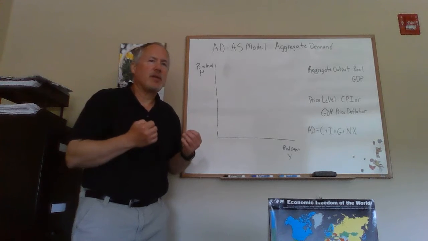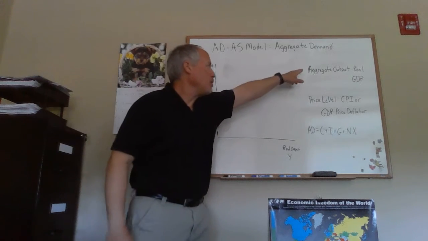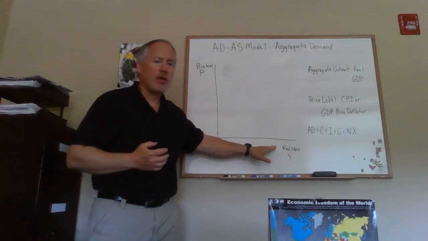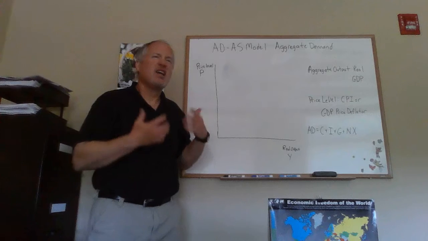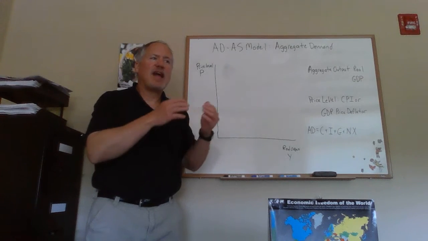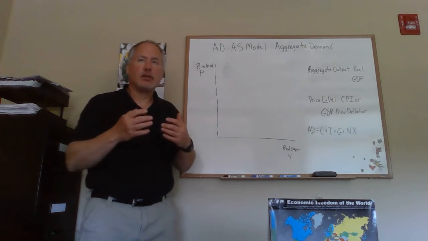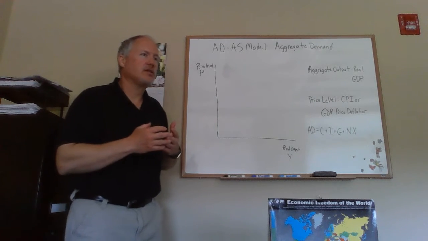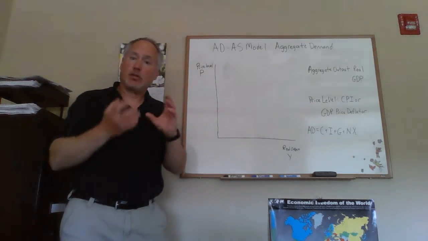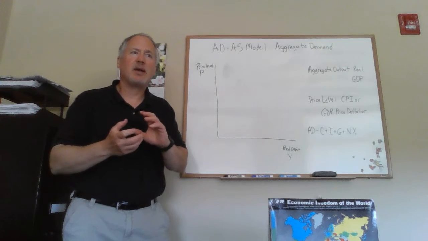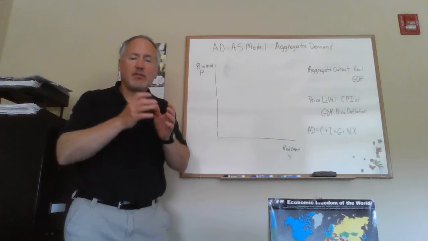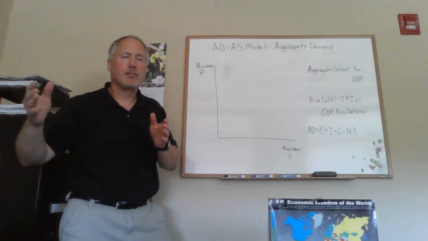We call this aggregate demand, aggregate supply because it's going to be based on what we'll call aggregate output. Aggregate output, which is going to be the variable we'll put on the x-axis here, is like a quantity. But what we're thinking about here is the aggregate amount of output in the economy. So one way to think about the aggregate demand, aggregate supply model is the output can be like real GDP. So this is a model where we want to give some insights on the determination of the level of real GDP in an economy.